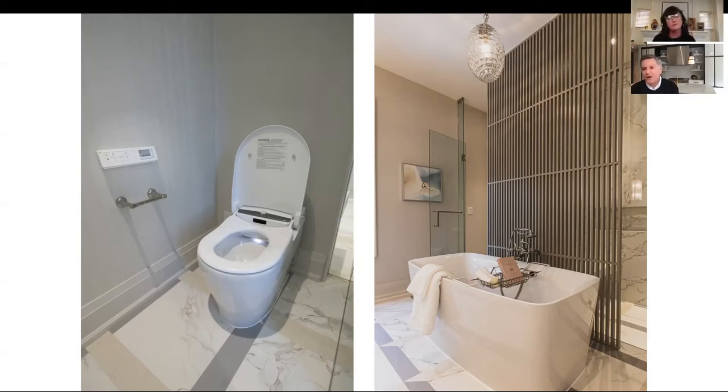It's almost rare that we don't use this toilet in our projects — almost every project will have this in the principal bathroom. Once you've tried bidet living, you really don't go back. People would laugh at me when I'd say you have to have this. But once they have it, people say we've got to change this in our cottage too. It's also so hygienic, and it has the light and the seat goes up automatically. So in these times, it's actually a great item to have — definitely a lot of benefits to that.